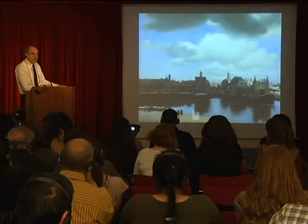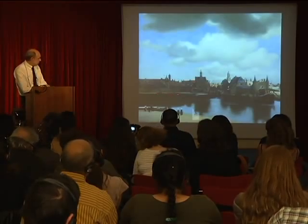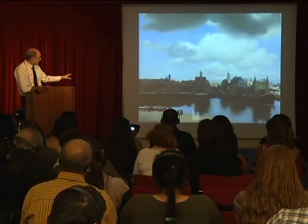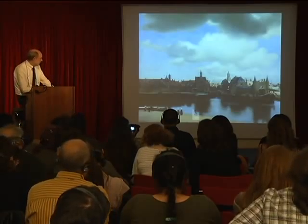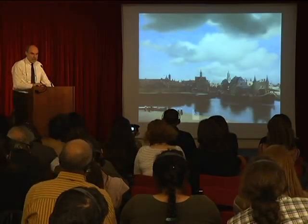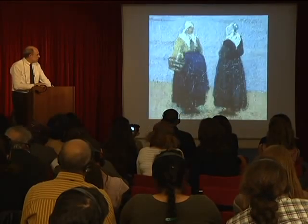This is a small river called the Schie, which runs here. And you have small boats here, which are herring fishers. And herring fishing starts later in spring. So we anticipate that this must be early morning, early spring. There's a clock here, which has been the discussion of what time of the day it is, but you cannot deduce that. Here are two women in the foreground.